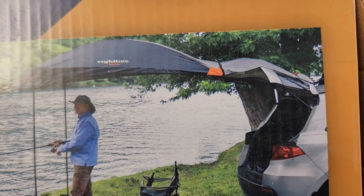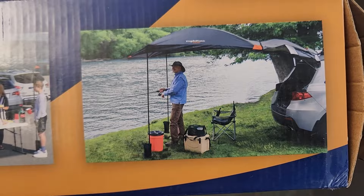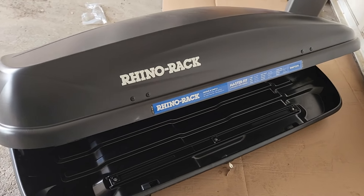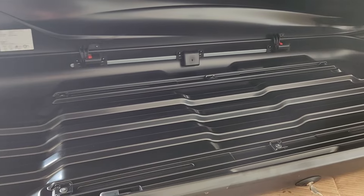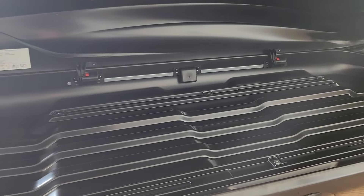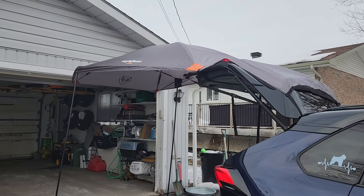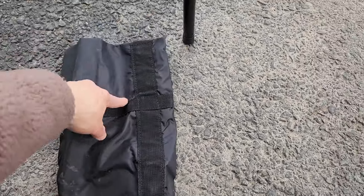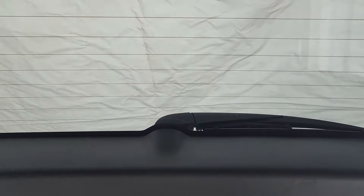So it kind of goes through your tailgate there, and the little awning goes like so. Down here are the little sandbags, so we'll have to fill those up with sand so they don't go anywhere when you've got things set up. I'll need a little bit more storage space for the camping trip coming up, so this Rhino Rack goes on top of the SUV. It's got decent storage in there for camping gear, and especially if you're going to be sleeping in the back of the SUV you want a place for your stuff. It's got some locks and everything. I've got it all up — it took me a little bit of time but it looks pretty good. It is sort of waterproof, and there's quite a lot of real estate underneath this awning.